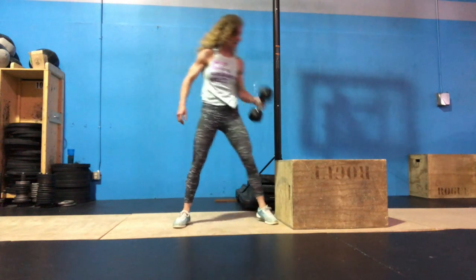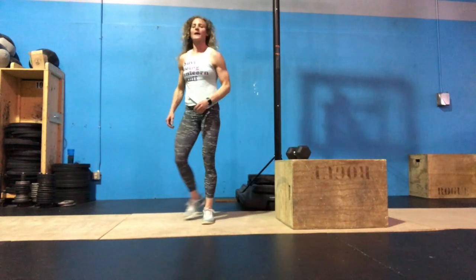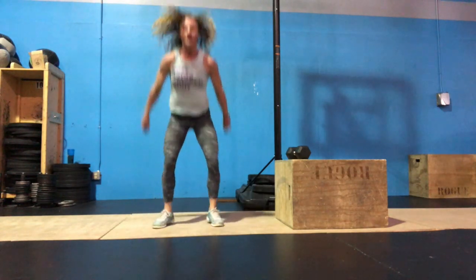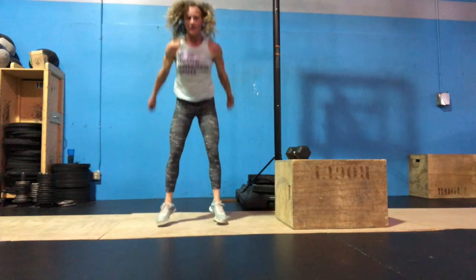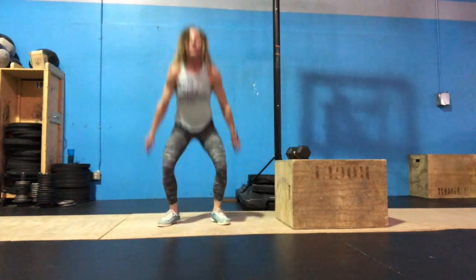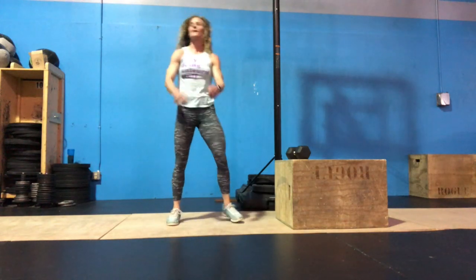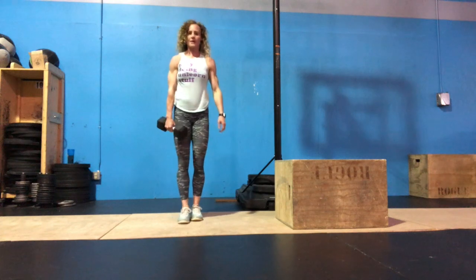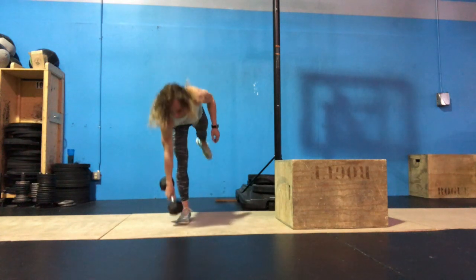Good job. These are quick to go through. I like that. Let's go, jump squats. 3, 4, 5, 6, 7, 8, 9, and 10. Well done. Right arm. We're breezing through it. Let's go.